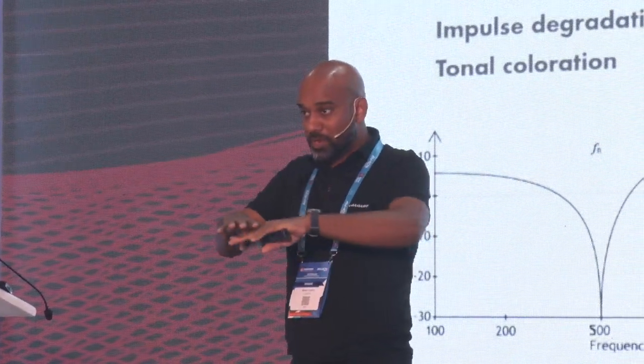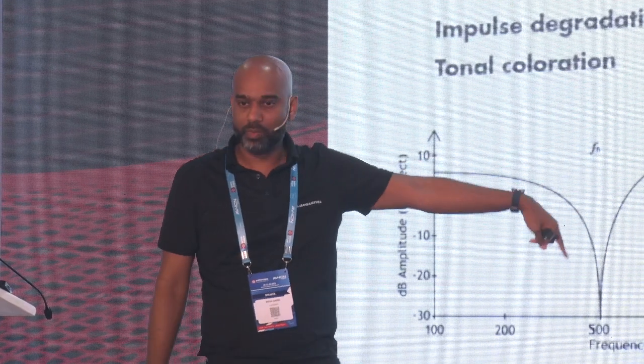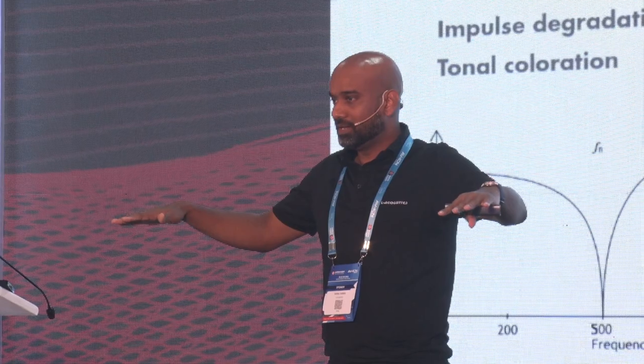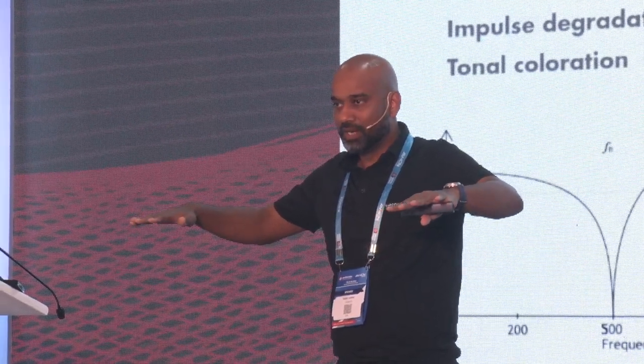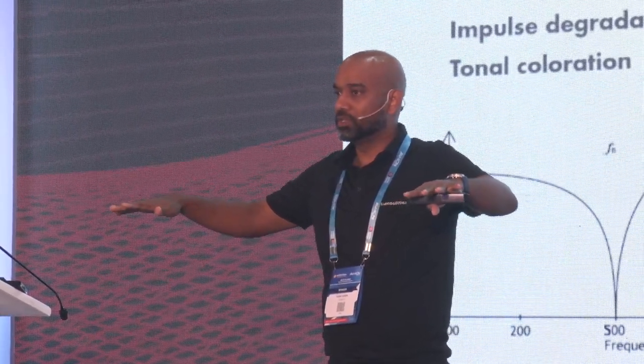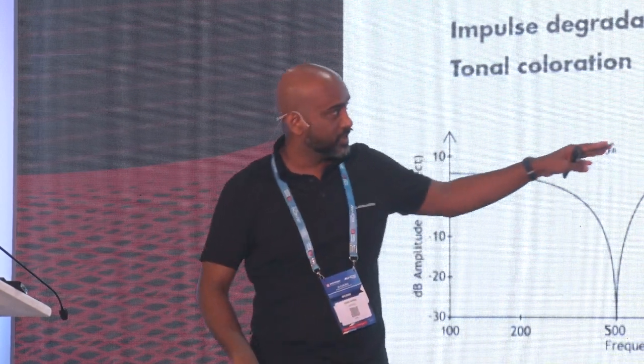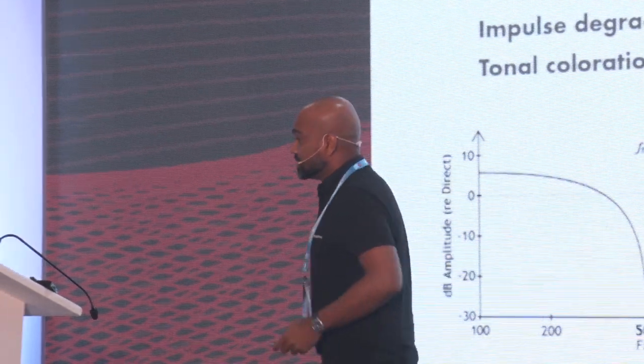What we can do is minimize this overlap, this green patch that we have in the middle. That's what we do when we design a large format left-right system. You're trying to minimize the overlap. You all must have heard the -6 point. You don't want to go more than -6 if you're doing a dual mono setup. So that's what you're trying to do here. So this is another compromise that we make.